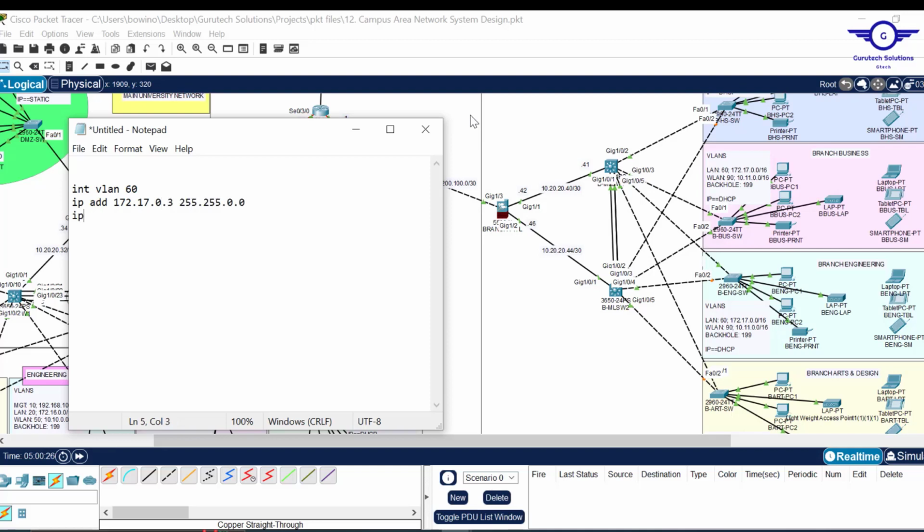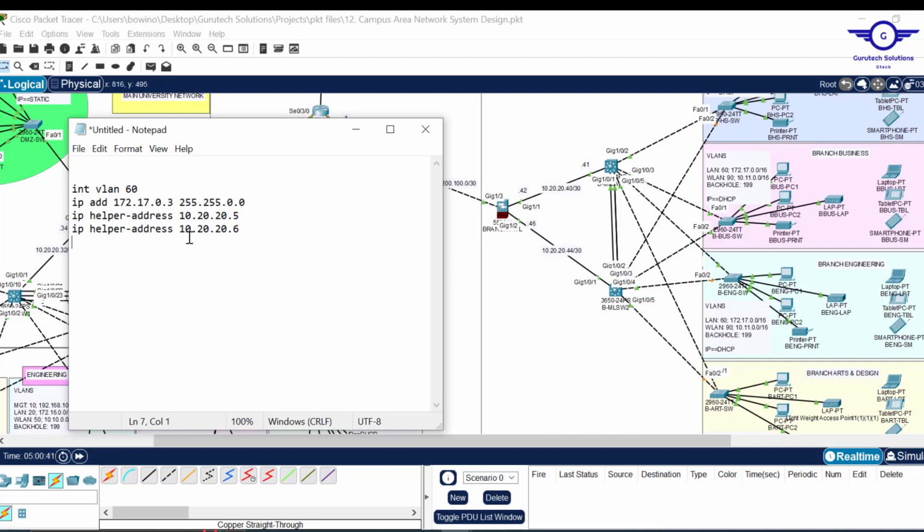Then IP helper address 10.20.20.5. Then there are two of them, okay? So I just copy and paste. Okay, IP helper address is to be 10.5 and .20, okay?